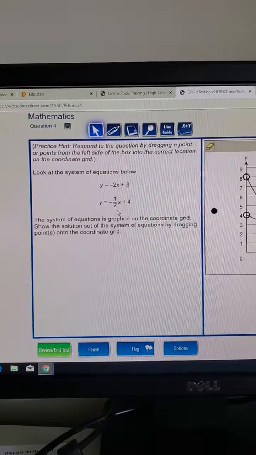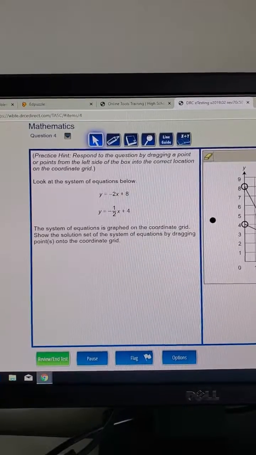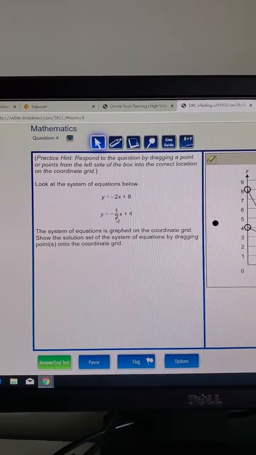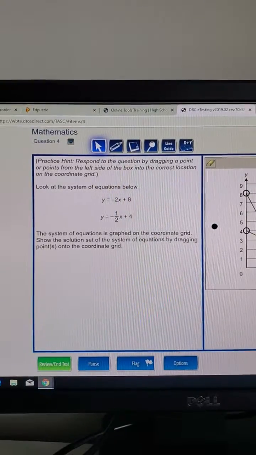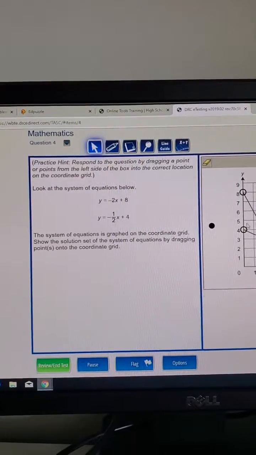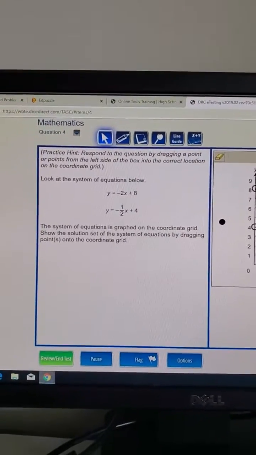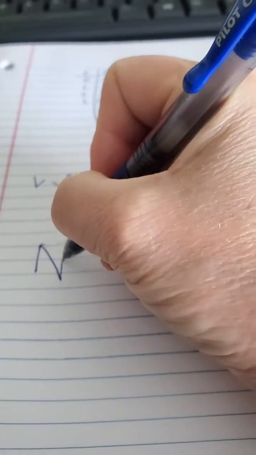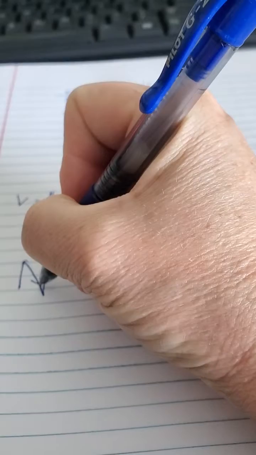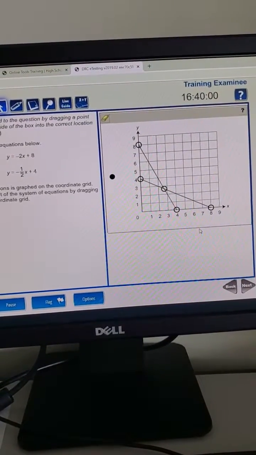That's going to be steeper than a half. 2 is steeper than a half. That means the steep one is going to be the 2 one, and this fractional one is going to be the more flat one. And because they're both negative, notice that if you're riding your bike from left to right and you hit it, you're going to go downhill. That's a negative slope. It also, if you look at the capital letter N, notice the direction the diagonal goes. It goes down. Negative goes in the same direction as the diagonal on the letter N.